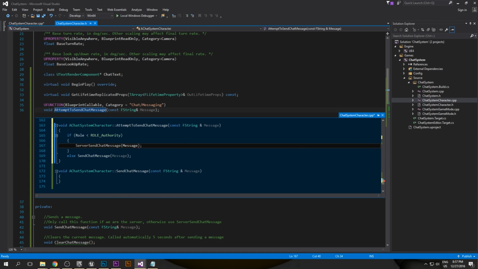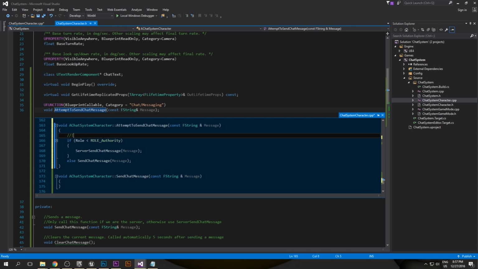Alright, so what this is doing, we're basically checking if the role is less than role authority. What that means is, are we or are we not the server? If role is less than role authority, we are not the server. So I'm going to put a comment here. If we are not the server, call server send chat message.